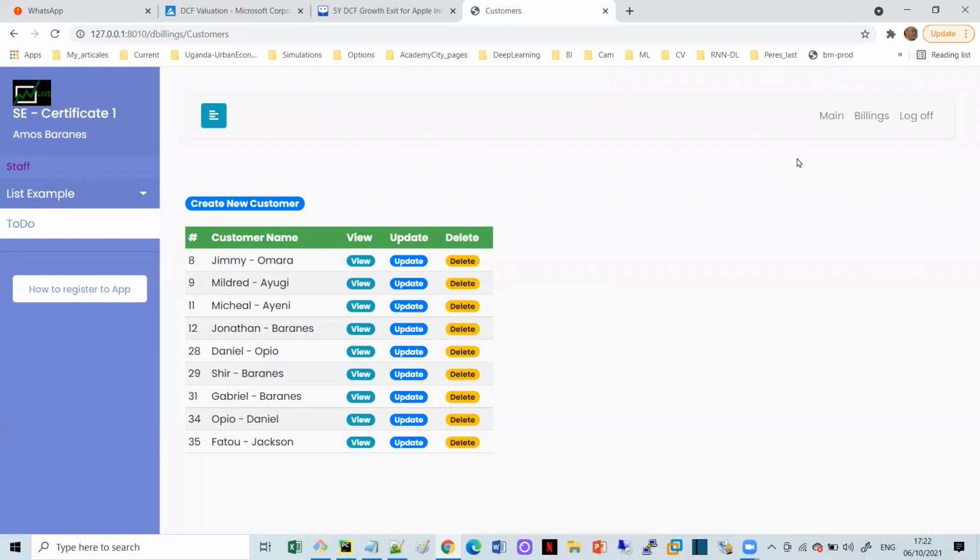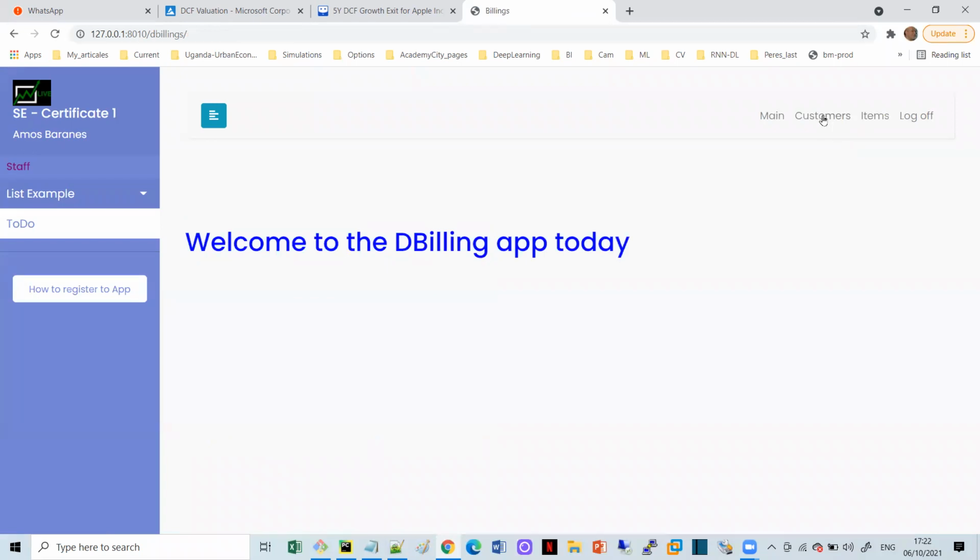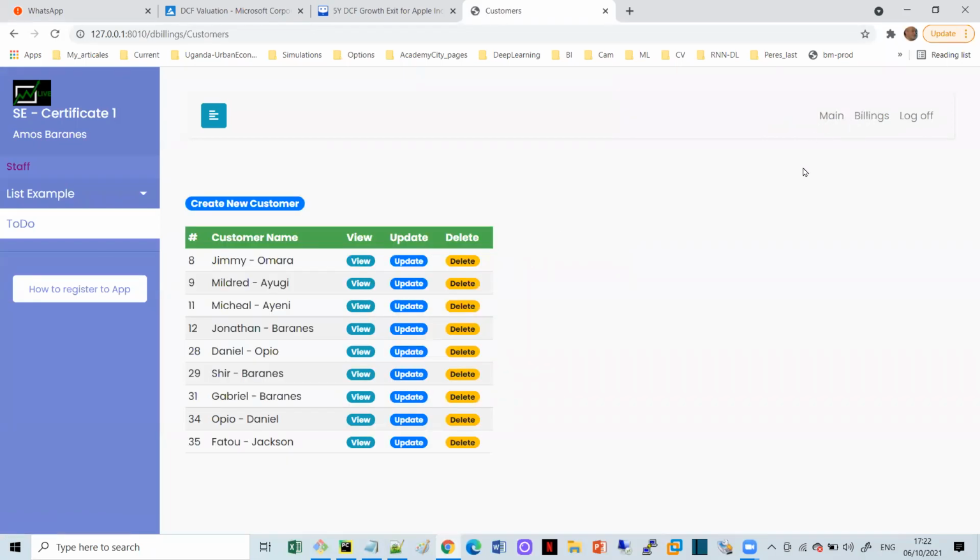By the way, this mini application is really one of the two tables that we have in here. We have the customer, we have items, and you see items is really a duplicate, okay? But we want now to explore how this mini application was built. And this is a good foundation for much more sophisticated stuff.